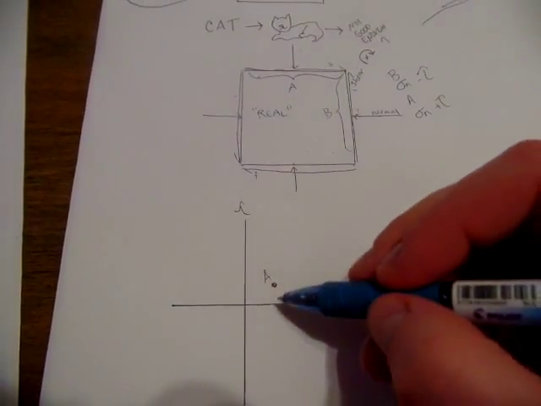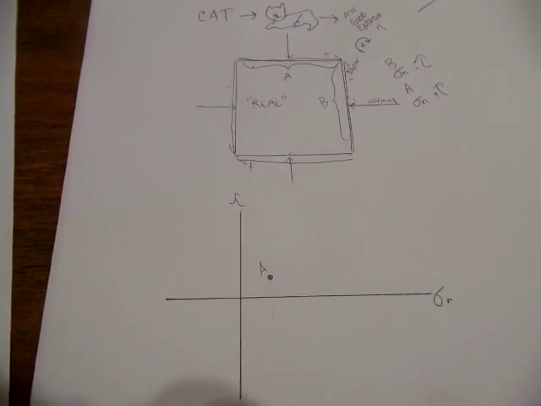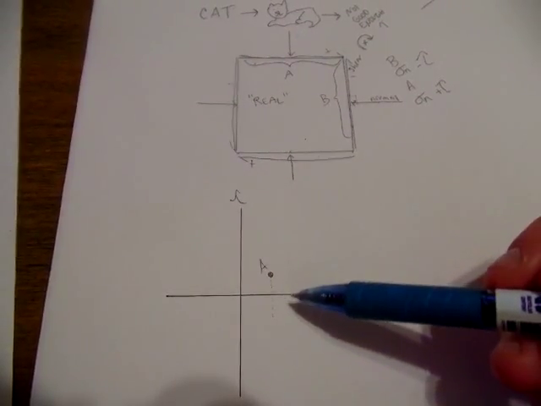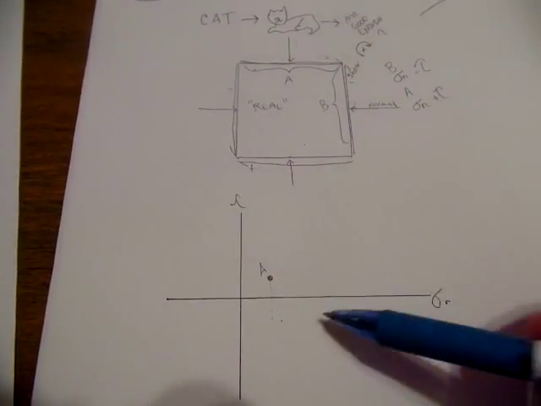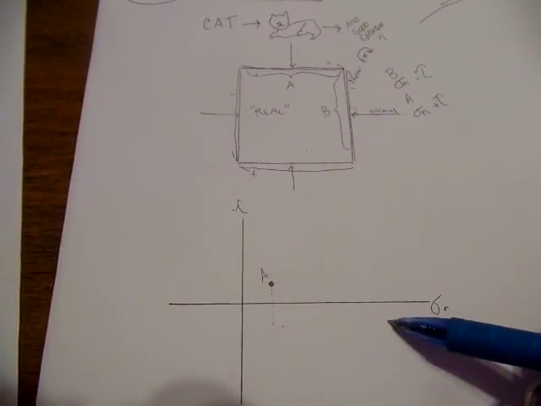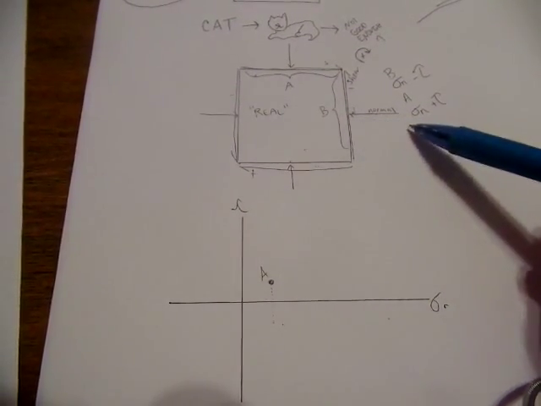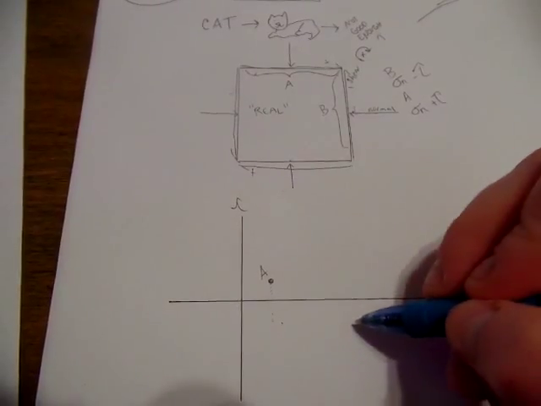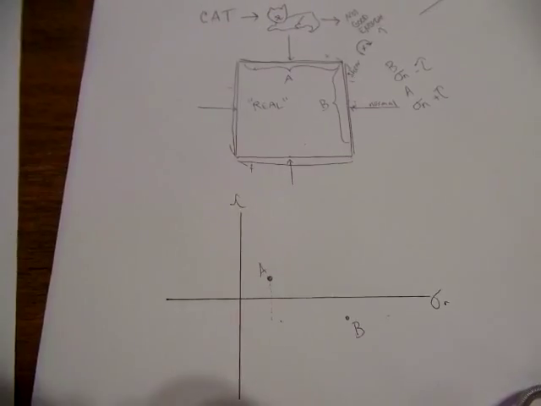Now B is gonna have the same magnitude but opposite sense of shear stress as A. And you can see that from the block diagram. But it has a greater normal stress magnitude. And we knew that because I drew this arrow a little bit longer. So I'm just gonna draw B in down here.